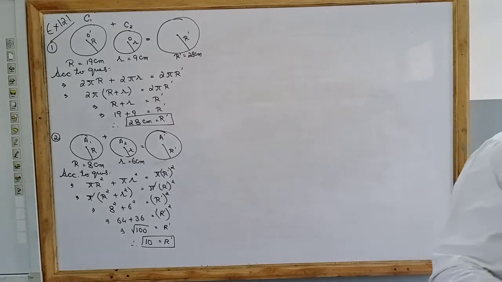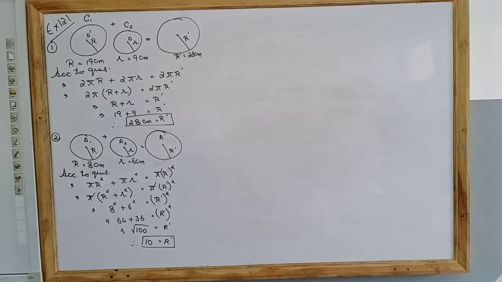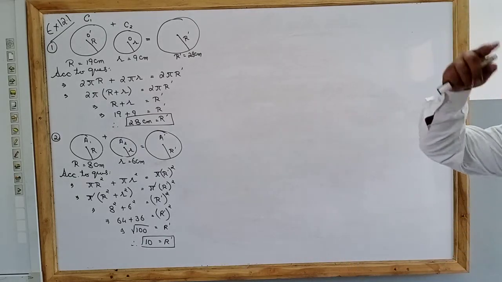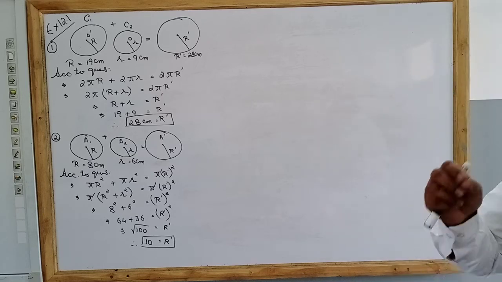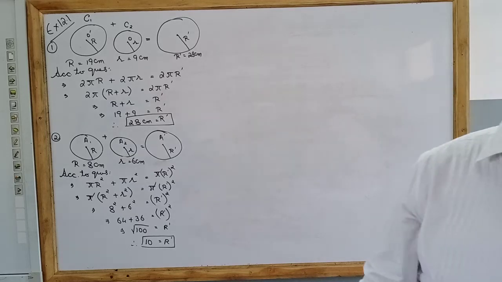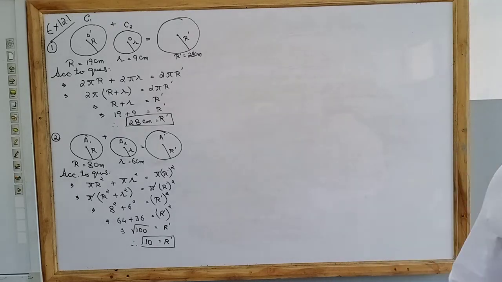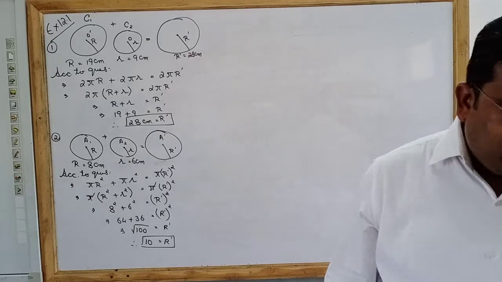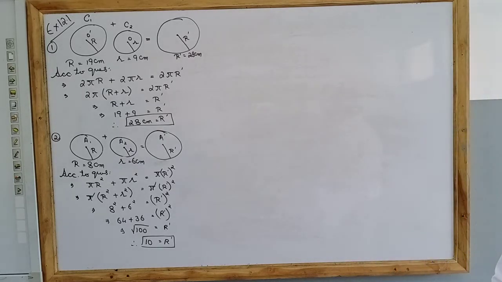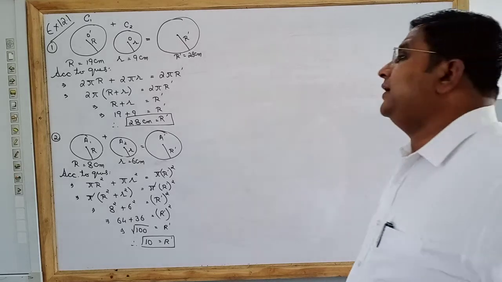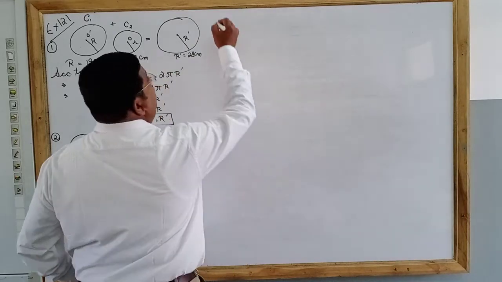If you talk about the third question, it is based on concentric circles. You can see rings one after the other. There is a bullseye dart game. It says it depicts an archery target marked with the 5 scoring regions from the center outwards as gold, red, blue, black and white. The diameter of the region representing gold score is 21 and each of the other bands is 10.5. Find the area of 5 scoring regions. I am not going to solve this question completely. You can do this question.